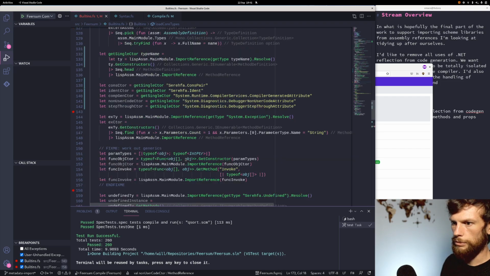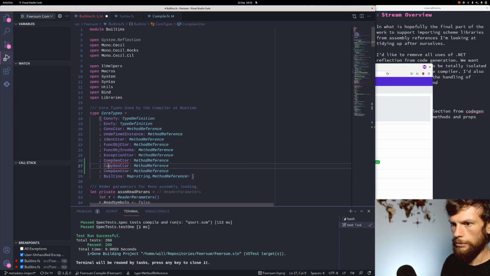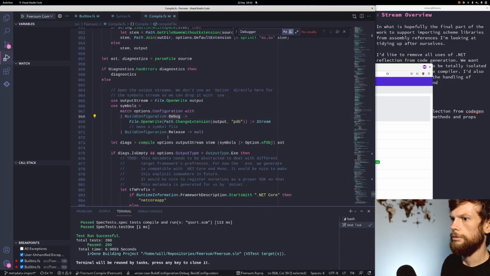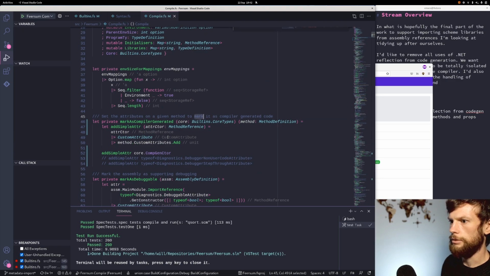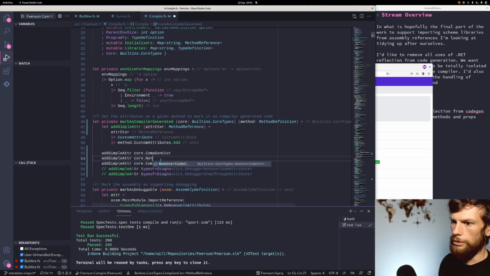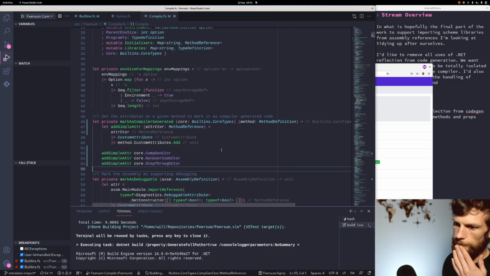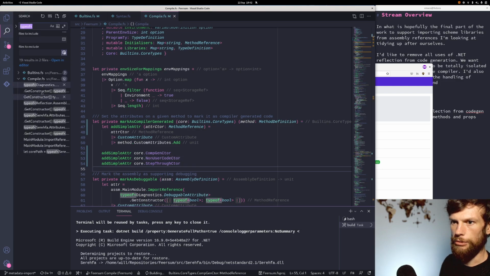Non-user code and step through. Then back in the compiler, we can do diagnostics debugger mark as, there we go, non-user code step through. Making some progress, hopefully.